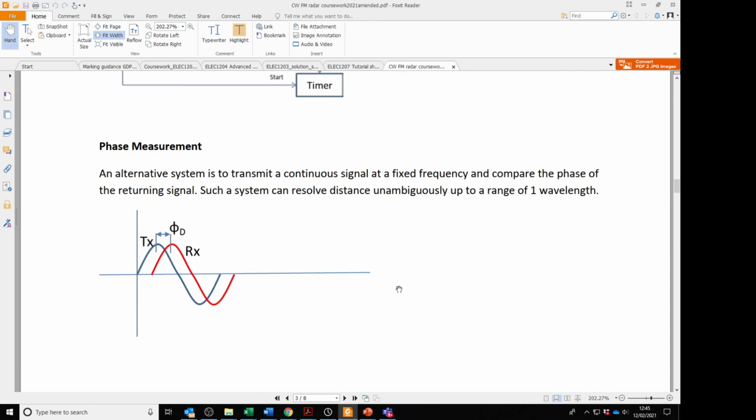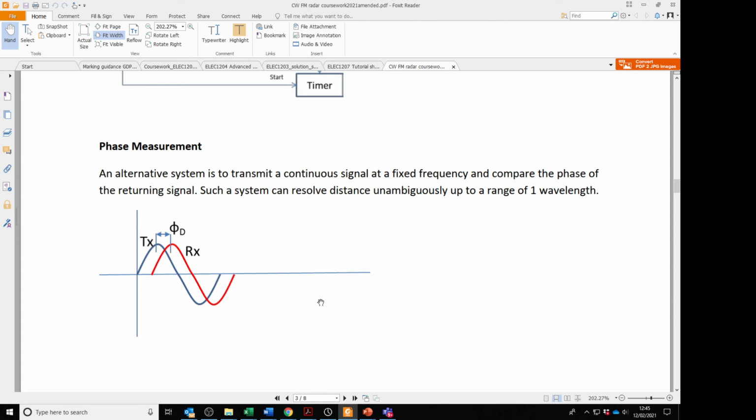Another way is to use phase measurement. You can transmit a continuous signal. So this is one cycle of a continuous signal, but it will be continuously transmitted all the way along. It hits the target, a signal is reflected, and the reflected signal will arrive at a certain time delay and will therefore have a different phase. This phase difference between the two will remain constant.